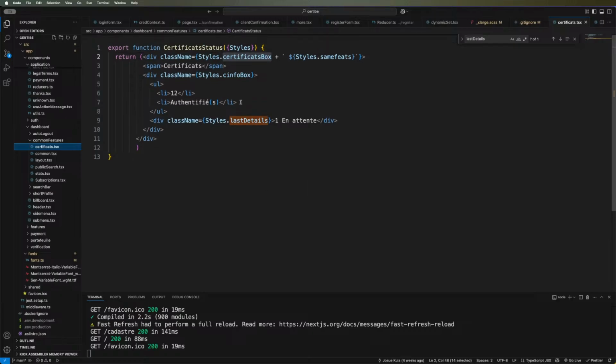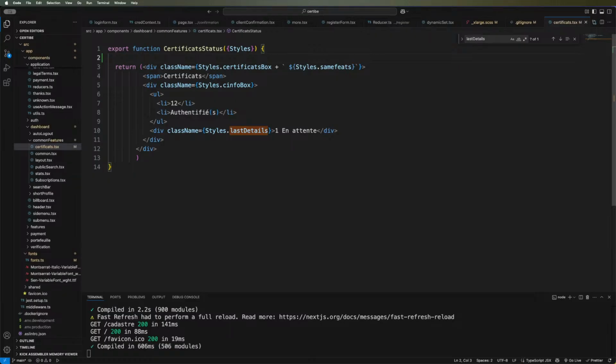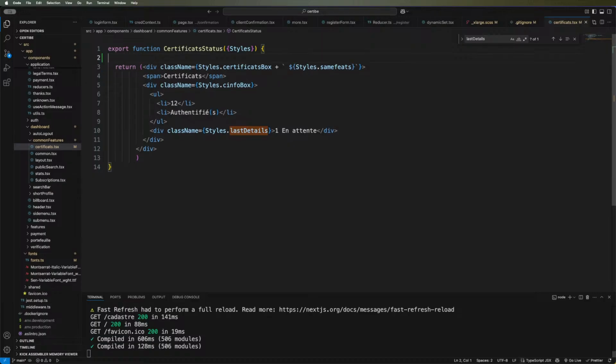Yeah, so we need to make this part dynamic. The number of completed applications and the number of applications that are pending. So this is what we're gonna spend our couple minutes on. God knows how many minutes I'll spend working on this. But without further ado, let's do it. Let's go. Okay.